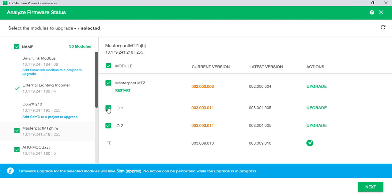As you select the modules, you will notice that there is some information popping up, which is telling approximate time it will take to upgrade all the modules. This time changes as you select or deselect the modules or devices. This should help you plan your activities accordingly during the upgrade process.